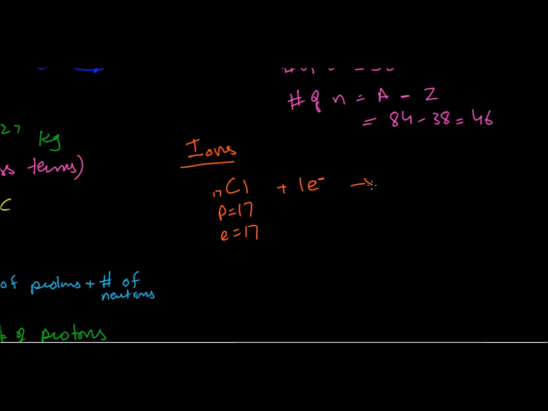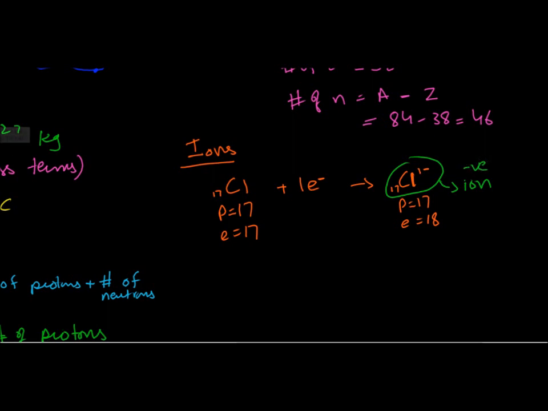What chlorine likes to do is gain an electron. If it gains an electron, the number of protons stays the same, but electrons now become 18, and electrons are negatively charged. Now you have one more electron than the protons, so chlorine, Cl, becomes negatively charged. So you put this 1 minus on there. You started with an atom, but when it's charged, it's called an ion. So you can gain electrons and become an ion, and in this case it's a negative ion.